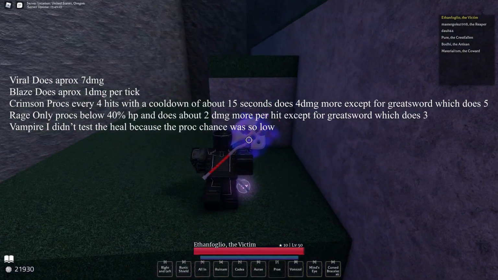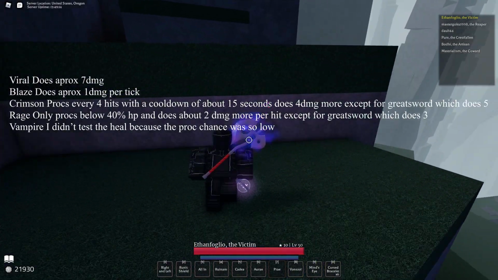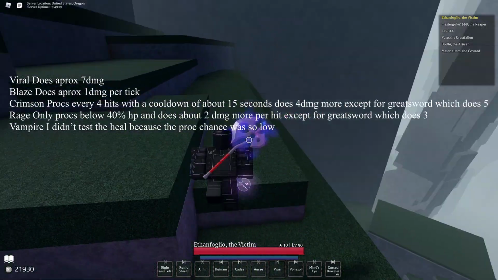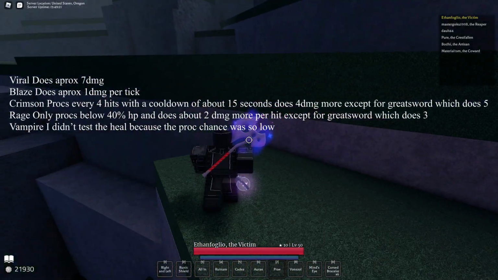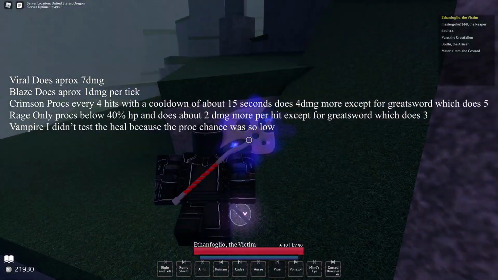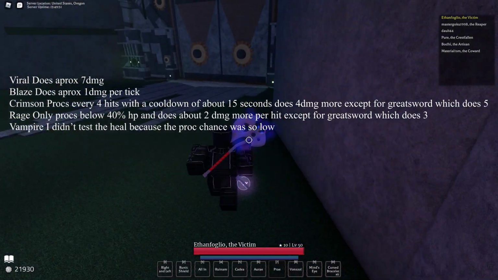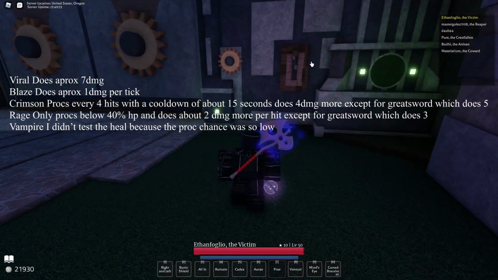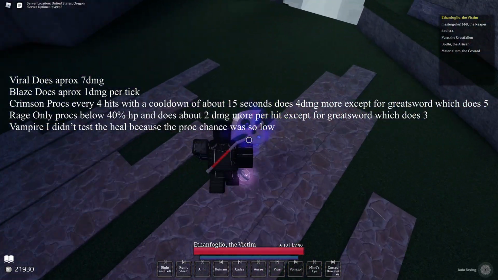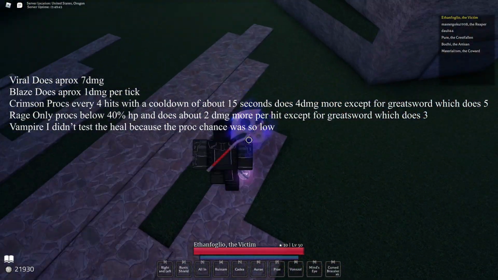Very consistent, I guess you'd say. And it does about 4 more damage, except for Greatsword, which does 5, which is okay. And Rage, which I think is more consistent in my opinion, and I like to run Rage myself, as you guys probably know, procs below 40% HP, and it does about 2 damage per hit extra, and 3 on Greatsword. So that's a lot more considerable, just considering you're probably going to be proccing it more often. And also something I wanted to point out just before we continue is gems are not going to be proccing on your abilities or anything like that, only your M1s.